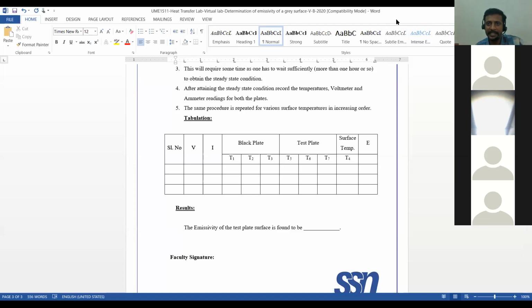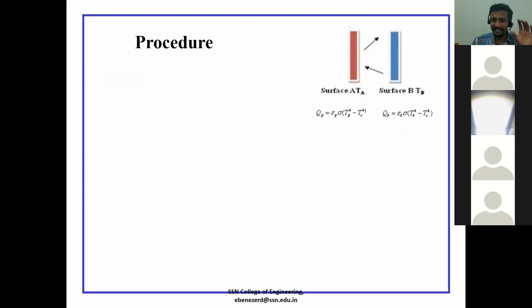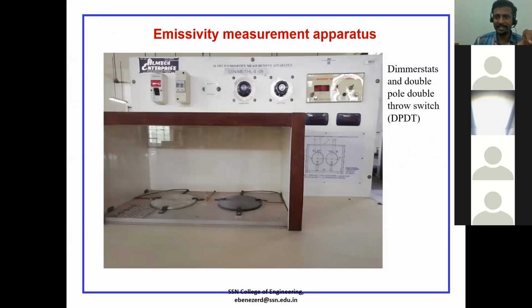Okay. So anything else in this document? I hope now you have some idea what we are talking about. Now we'll come back to the slide. I'll show you again what is there in the laboratory. You can see it is the same as the simulator. Only thing is this is a little closer, and they are arranged a little differently. It is the same experimental setup that we have. So you will not find any difficulty even if you come to the laboratory to do the experiment.